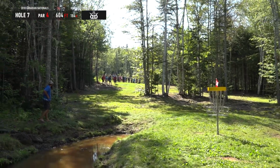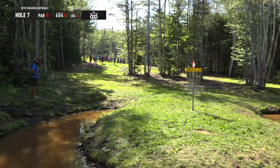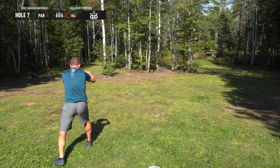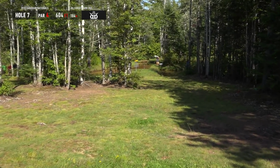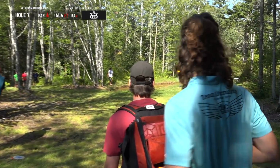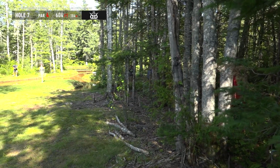Whoa. Chris getting it close-ish. That's a real scary putt, though. That is, but I mean, you can't get any more aggressive than that. You can't put yourself any closer. No. Look at this drive. Yeah, unbelievable. Where the drive went. His second shot. And he's better than that. He is. He was very disappointed in that one. Cut to the next layup. Yeah. That's tough.